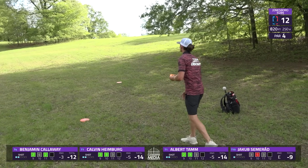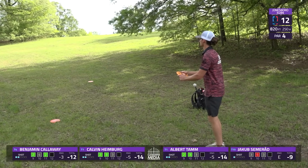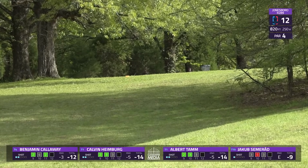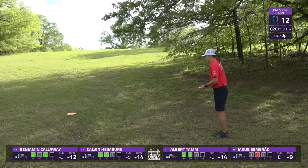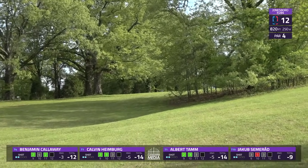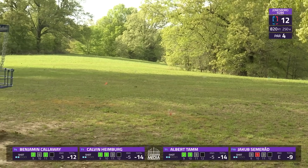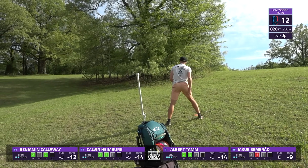Calvin out there in maybe he'll run it territory. Callaway and Jakub going to have similar positions. Ben goes fairway, but the low ceiling and high floor conspire so that he's going to have to lay up once more. Yeah, this second shot really plays a lot longer than it looks, with the low ceiling, high floor, and then there's OB behind it as well. So that could be in the back of your mind as far as not wanting to throw it as hard as you can. Jakub going to come up just a little bit short.